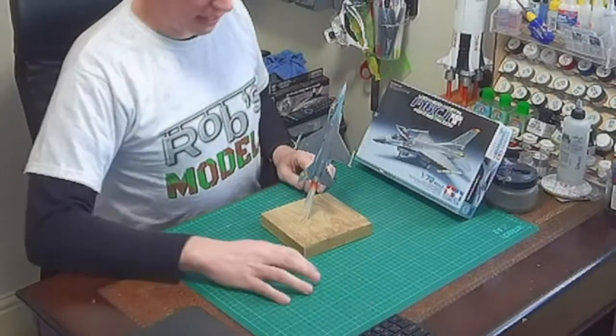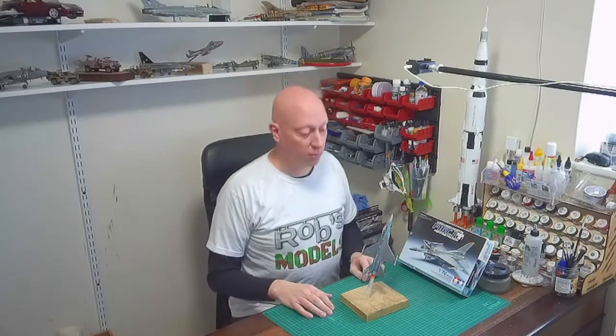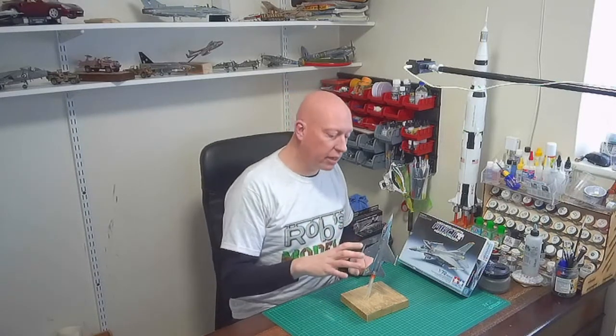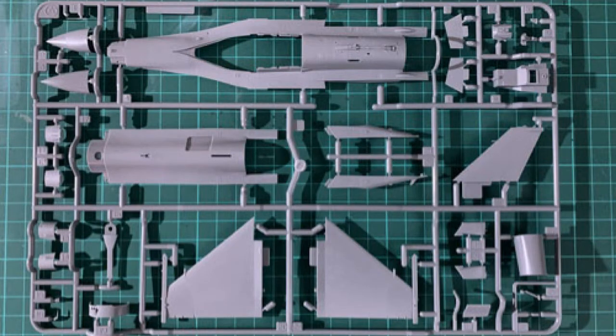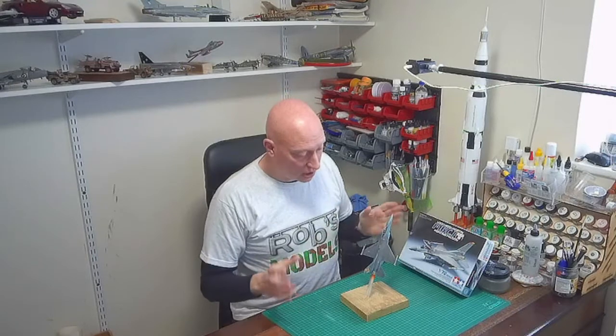So let's have a bit of a look. Well, what I should say first of all is the actual kit itself is very, very nicely done. There is some very, very fine detail in here, and this is why I'm annoyed that I haven't got the most out of the kit, because some of that recessed detail is really nice and absolutely shocking. It's almost like they've taken the fine detail in a 48 scale kit and just shrunk it down. And they probably thought, well, maybe not all of that is going to make it through by the time you get the paint there and the varnishes and those sort of things on there.